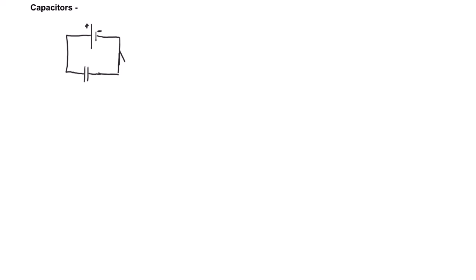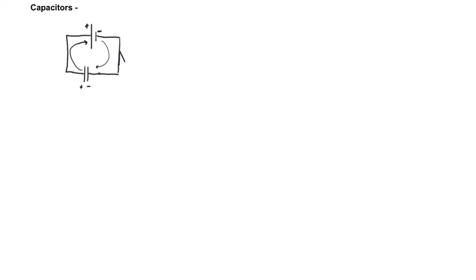But as soon as that switch closes, you have a positive here and a negative here, which means electrons are going to flow down to this side, and then electrons are going to flow from your capacitor over to this side, which means you're going to build up a positive on this side and a negative on that side. Essentially, you're building up the amount of charge that's sitting on that capacitor.